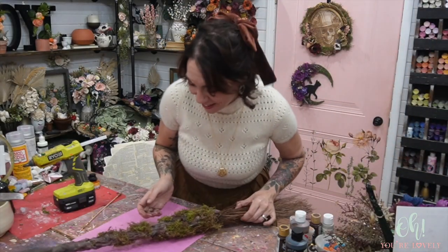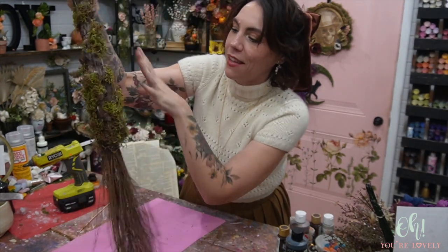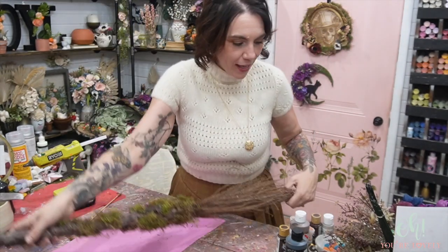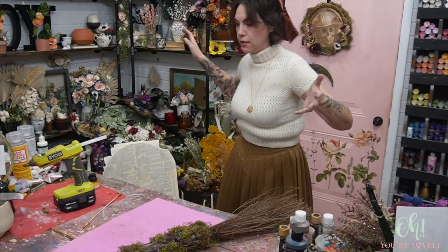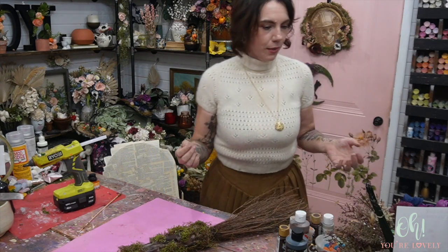The broom is turning out so dang cute. So we are at, again, I didn't put anything up at the top, but I've just got the moss kind of growing up. We've got different little vases throughout. So now the flower, where did I put everything? I just hid it. What happened to my greenery?